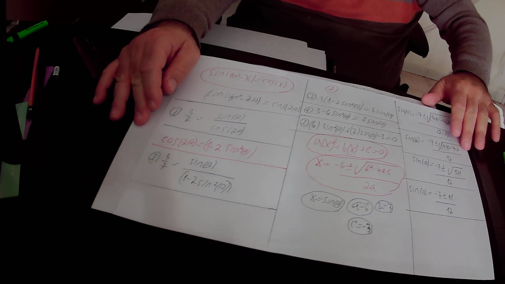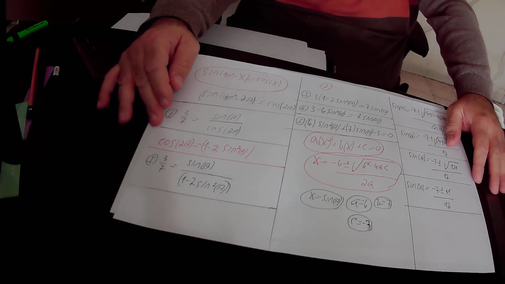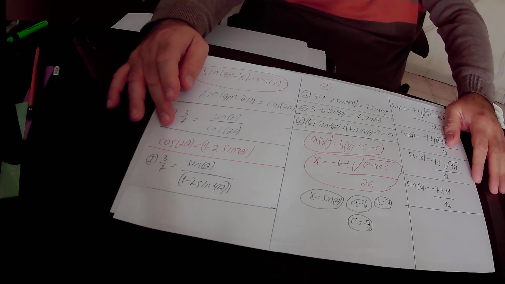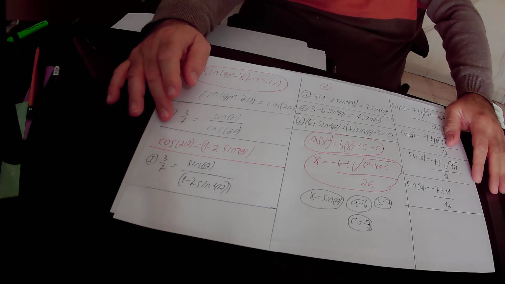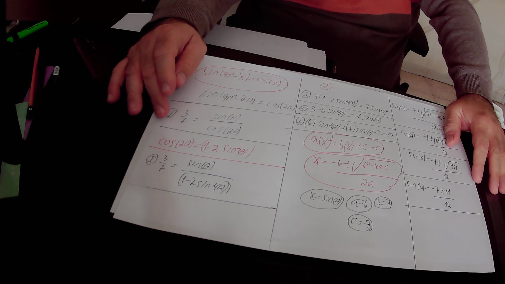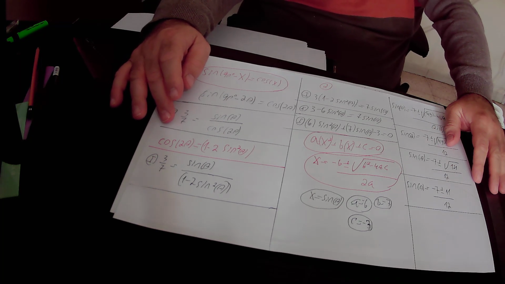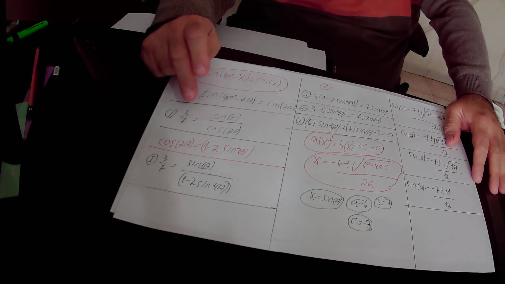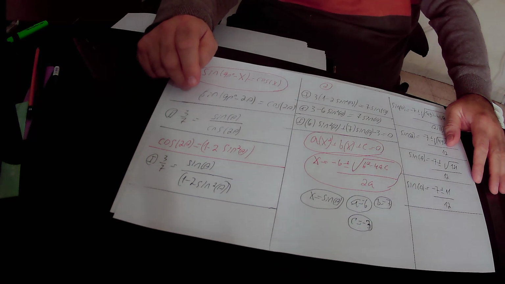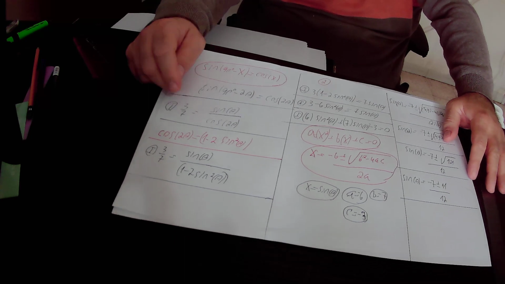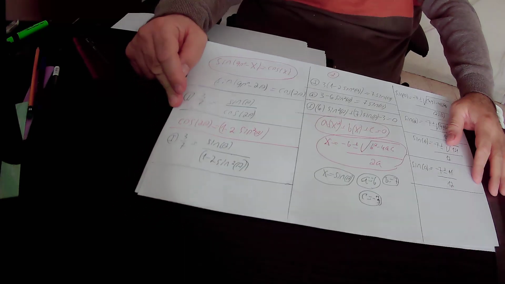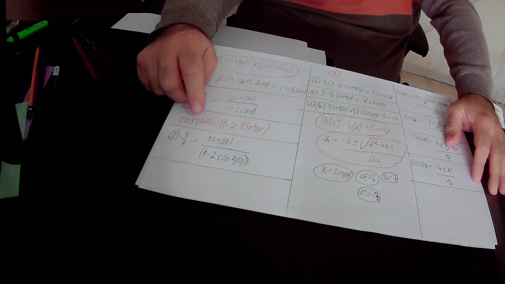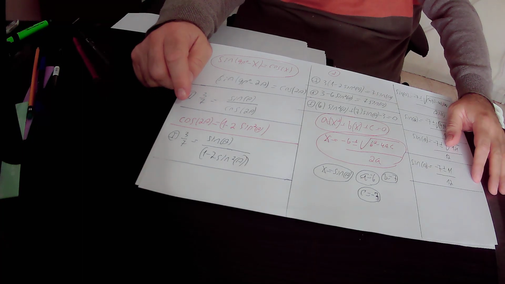Then we have another trigonometric identity for cosine 2 theta. According to this trigonometric identity, cosine 2 theta equals 1 minus 2 sine squared theta. So we can substitute cosine 2 theta in equation number 1 by 1 minus 2 sine squared theta. We did it, and we got that 3 over 7 equals sine theta over 1 minus 2 sine squared theta.